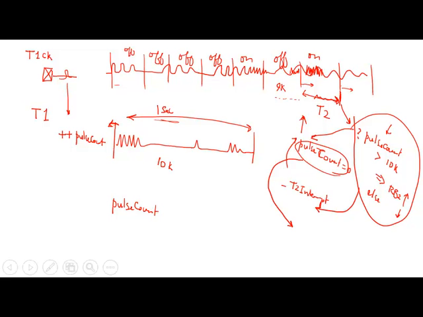Okay, so sometimes we do these mental images just to be clear how the interrupt service routine is going to work. And if you really think about it, that's pretty much it. That's going to be the skeleton of the code. In the T2 interrupt, the body is going to do this stuff, followed by resetting pulse count. The T1 interrupt is going to just plus plus pulse count and get out, right?